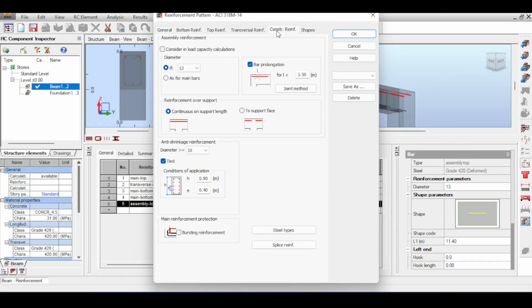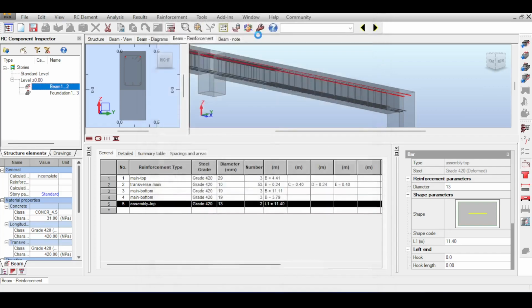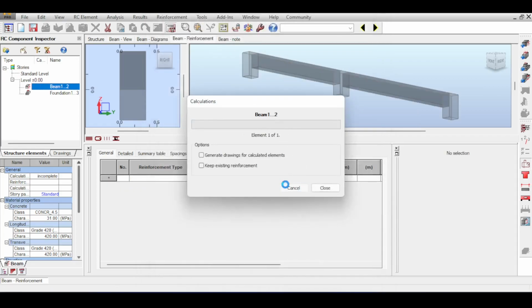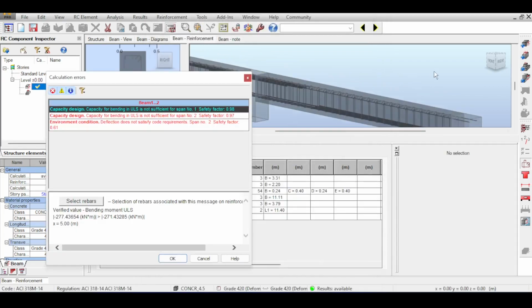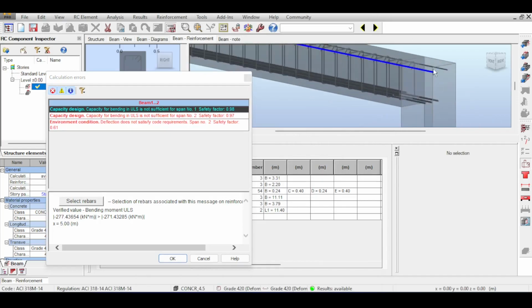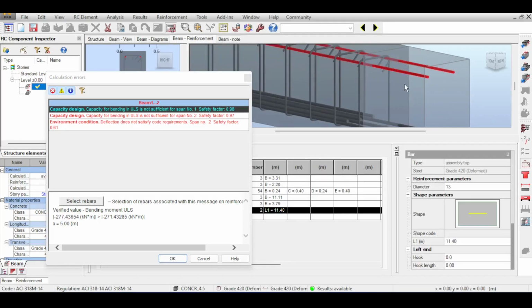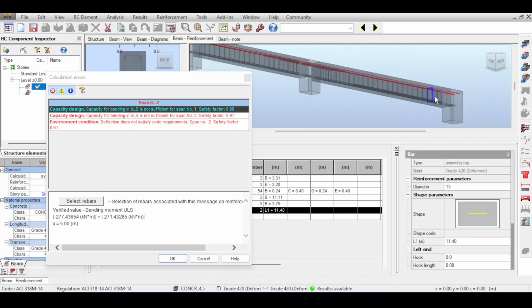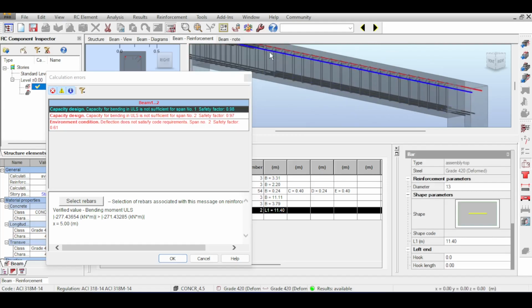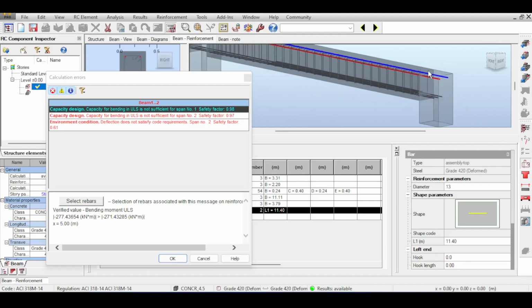which is called assembly, by the way. You can see that you can actually click on consider the assembly reinforcement in load capacity calculations. So that's fine. If you click on that, it will work, but there are still more improvements to be done. Now, the assembly reinforcement is used in the strength calculation, and that's why suddenly the main reinforcement that was here disappeared. So, okay, it seems to make sense to use the assembly reinforcement because why not?